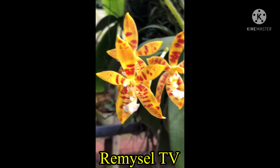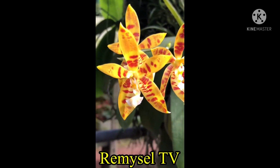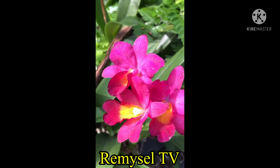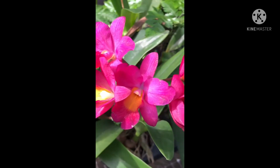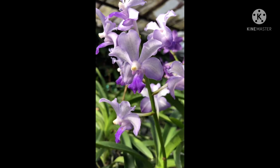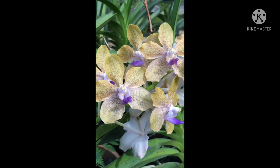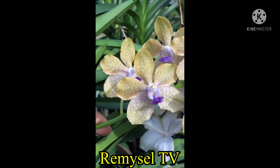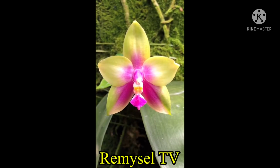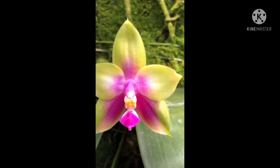This is a conservatory, Phalaenopsis. This is a Cattleya hybrid. This is also a mini Vanda hybrid. It's a Vanda also. This is a Vanda also. It's a Kultana fragrance crossbreed. It's a very strong fragrance.